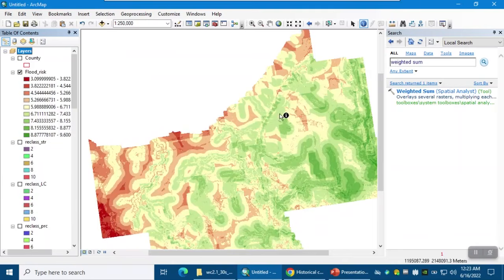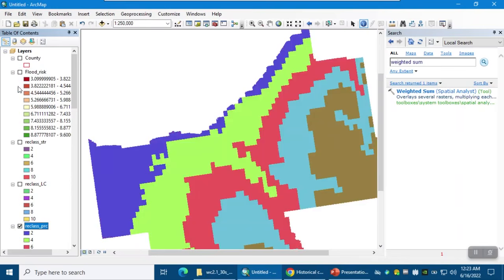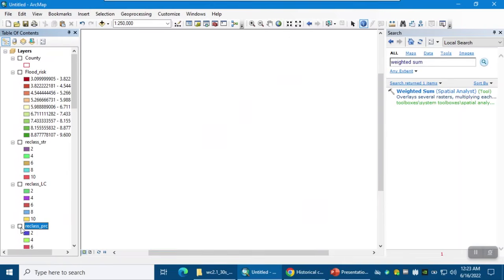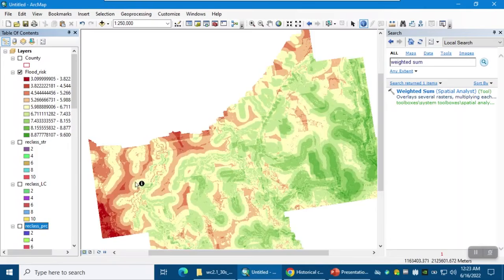So here we can see that in the eastern part of the study area, we have a higher chance of flood, because here we had the higher precipitation, if you remember. Precipitation was the most important factor. That's why in these areas, compared to the western part that had the lower precipitation, it makes sense. And so that's how we can create a risk map for the flood.